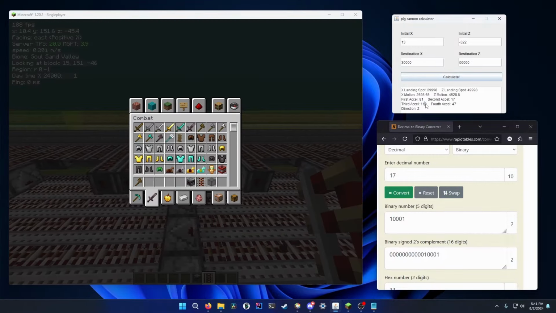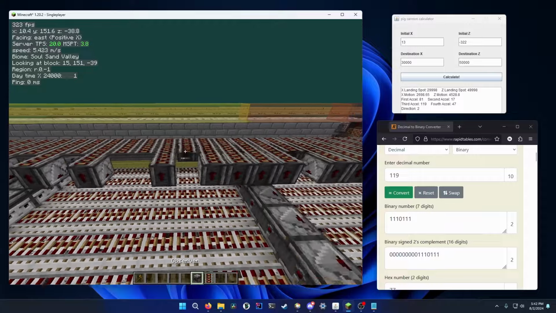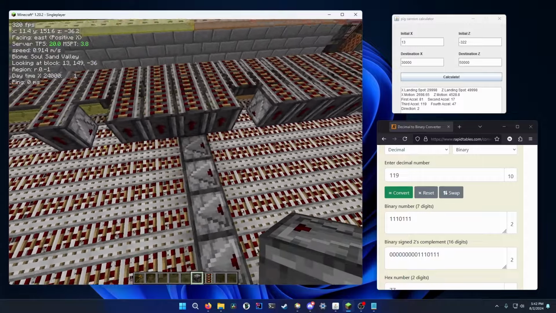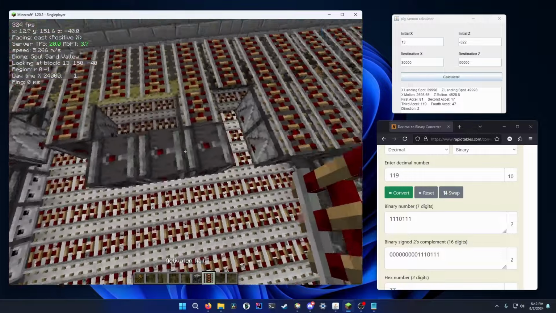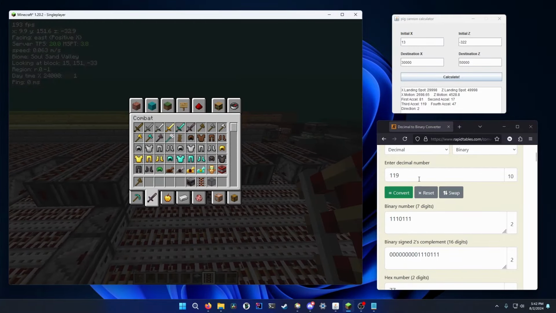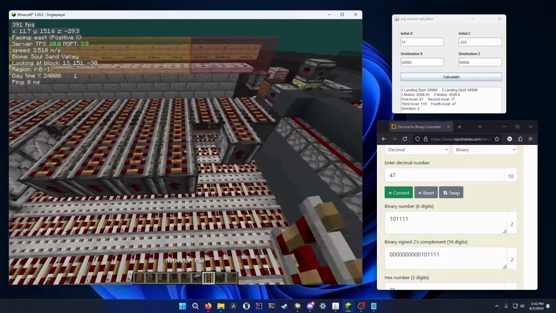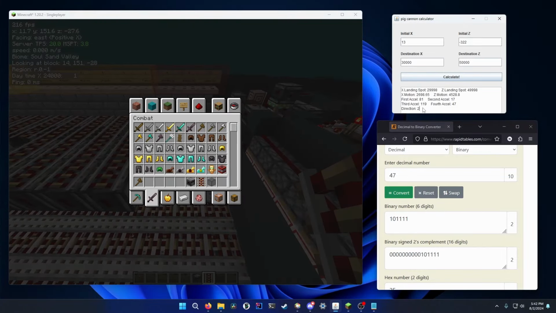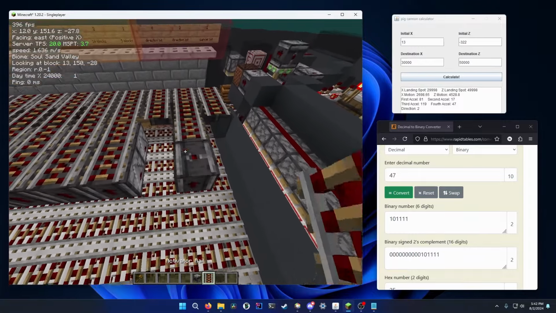Now for the third accel we have 119. Got 3 ones, a 0, and then 3 more ones. And then the fourth accel is 47, which is 4 ones, a 0, and then a 1. And then for the direction bit, we have 2. That's just these last 3 bits right here. So 2 is just that one right there.